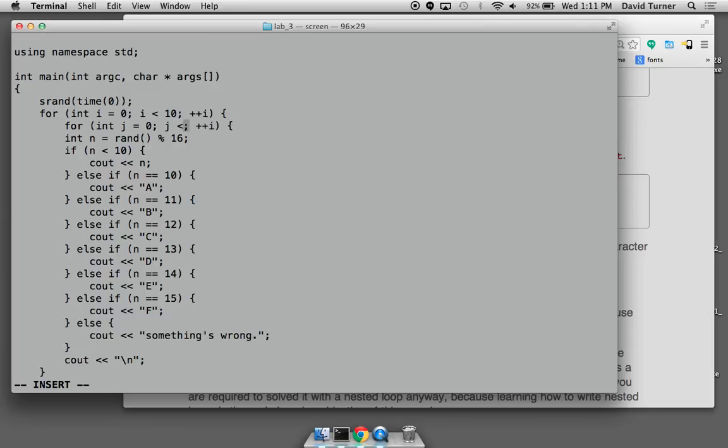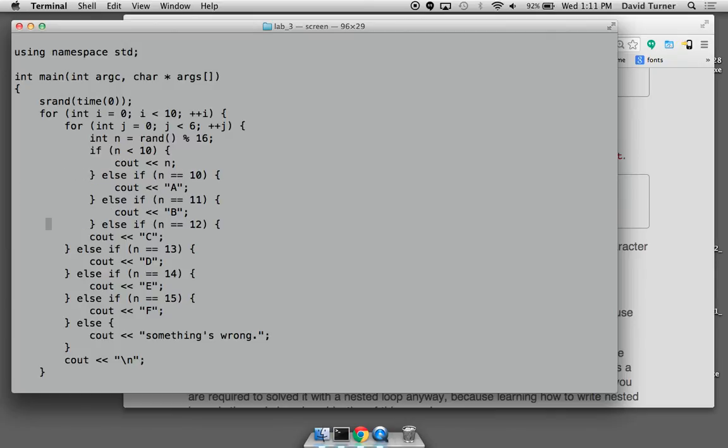Oh yeah, you can do 1 to 6. See that? There's probably a better way to do this, but I'm doing it this way.